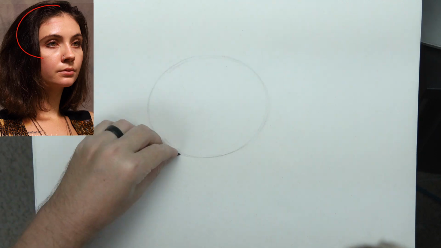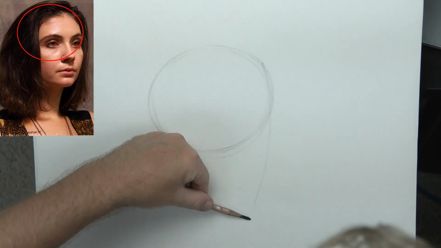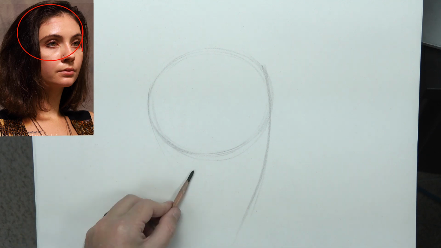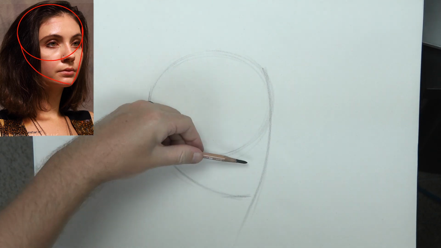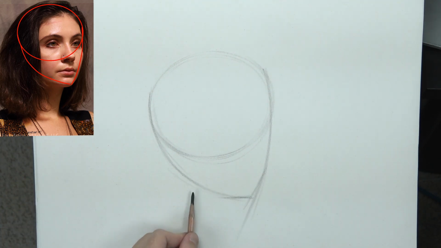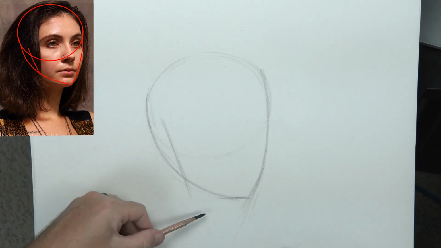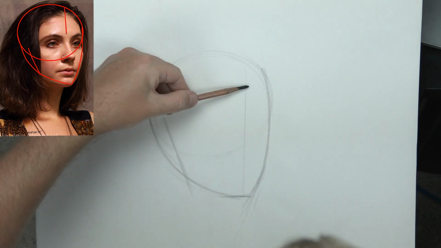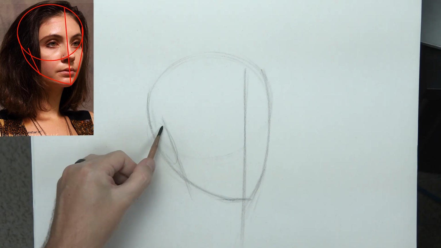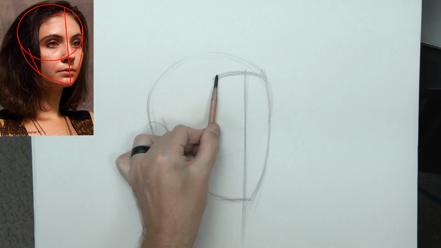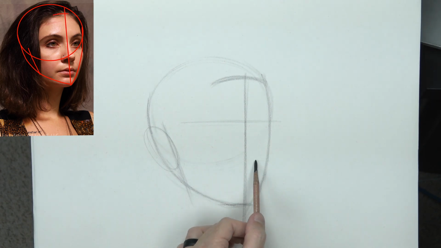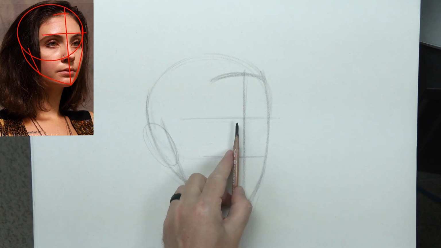And it starts the same way, right? Starting with the cranial mass, looking for the side plane of the head, and creating the big shape of the head. We always work from big shapes to small shapes. So we're going to start out creating that big shape of the head, just like that, and then find where the back of the jaw sits and where the center line sits. And then just like before, we're going to separate out a little bit of the ear. Find the hairline and then separate between the hairline and the chin into even thirds, right?